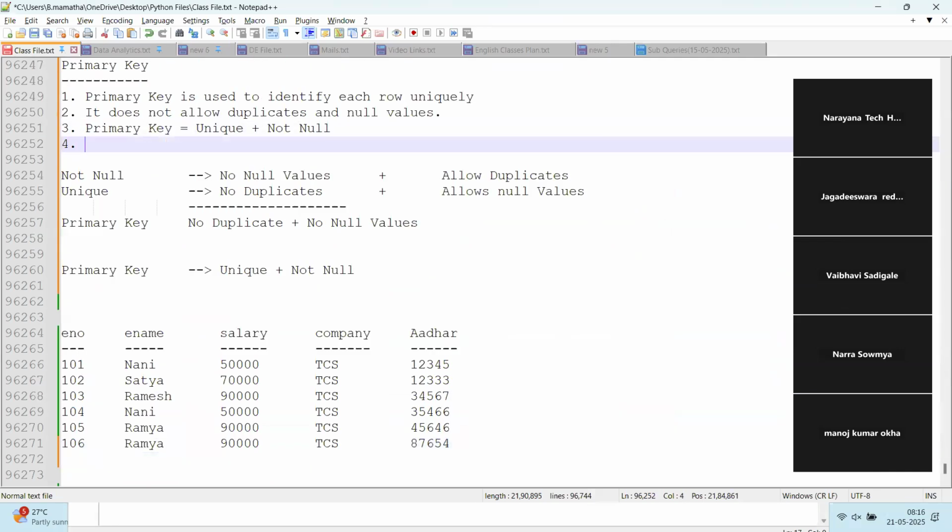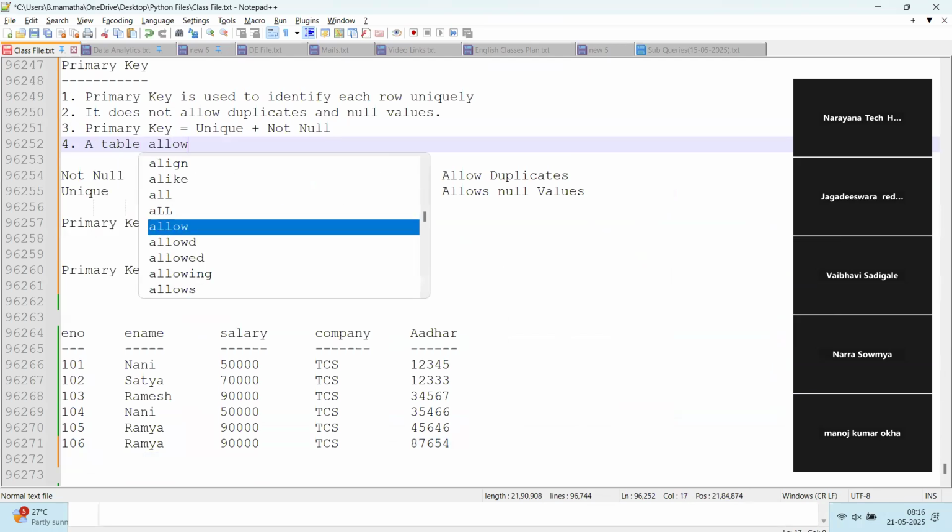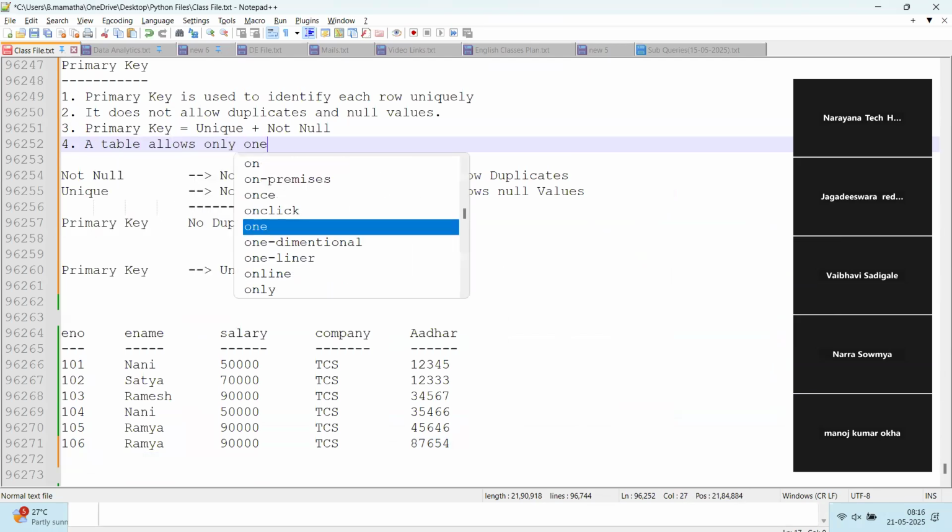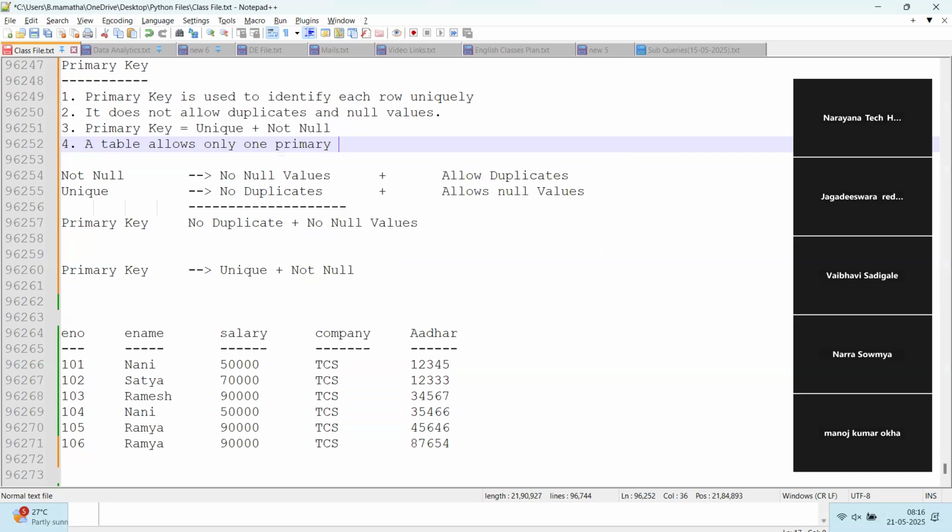So the fourth point is that a table allows only one primary key. Only one primary key, guys. That's all. Not more than one primary key.